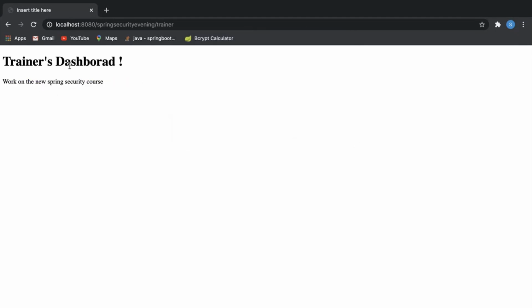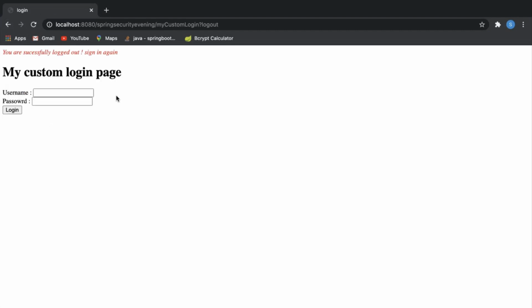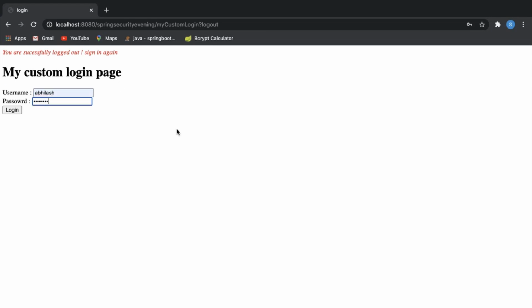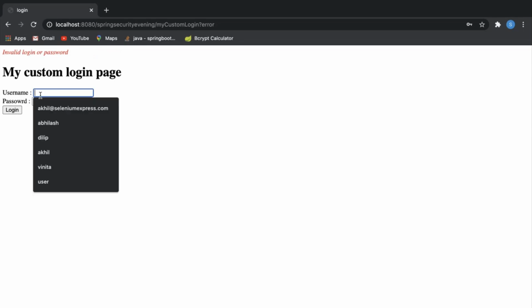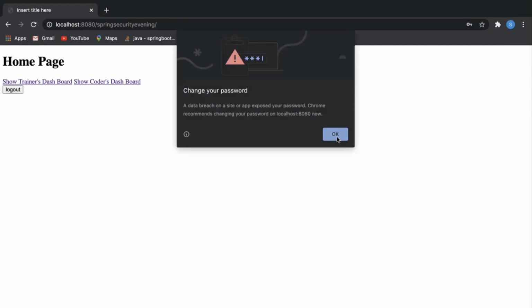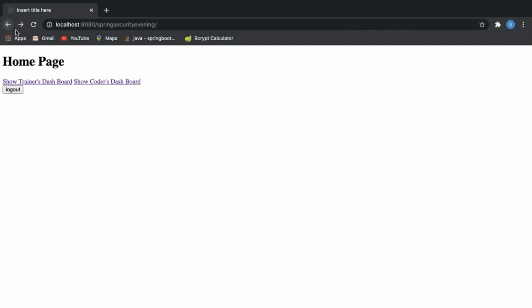He clicks here, he's seeing the trainer's page. But what if he clicks here on the coder's dashboard? Now he's also seeing the coder page. Now this is not correct, right? The roles are not properly managed. Right now everyone has a username and password, and everyone logs into my system. Everyone who is accessing the home page is able to see both links. If I'm able to log into the home page and keep clicking links, I'll be able to access them. But I don't have the roles now, or the authority.